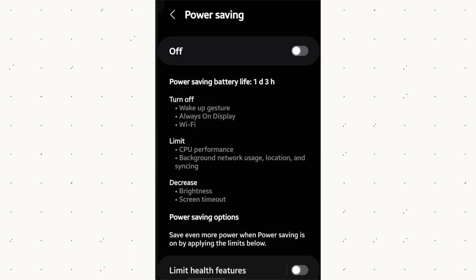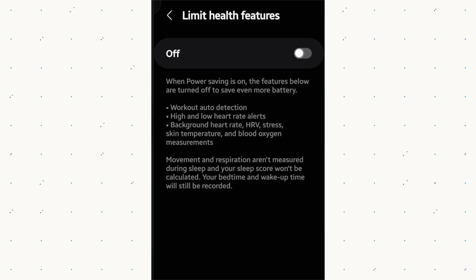Yes, battery life is something we all long for. We want better battery life, and hopefully this will be achieved. But there's a new option available in the power saving settings. So what does that mean? When you look at this picture right here, so far nothing has changed apart from the way it's been displayed. But on the bottom you can see a toggle, limit health features. When we go into limit health features, you can see basically what else will be disabled to expand your battery life in the power saving settings.